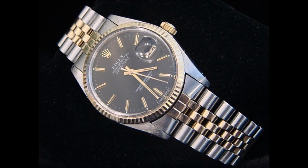If you call up their customer service and ask these questions, they might say something like, well, we replace them due to stretch or them being unsafe for the wearer, that would cause the watch to fall off their wrist. But I actually collect a lot of Jubilees from the 60s and 70s, and yes, they do stretch, but they can all be repaired. And very rarely do you see them let go like that.